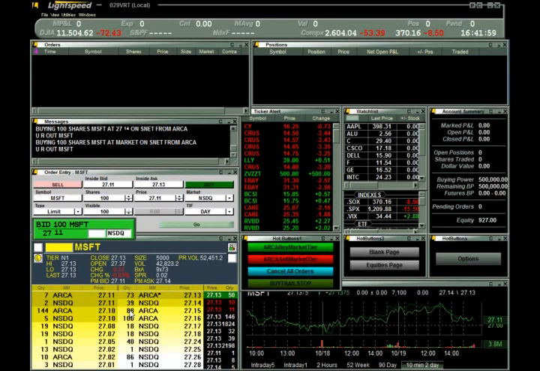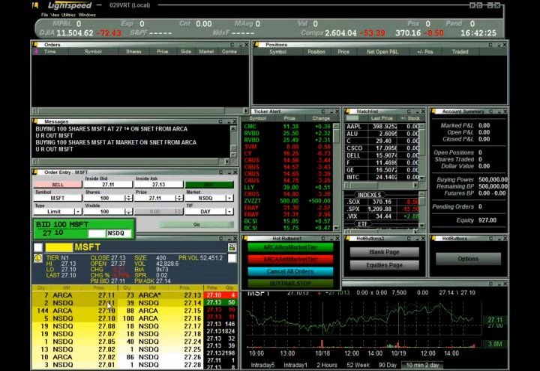On the same note, we have also offer and sell. If I was to use the offer command, it would initialize to sell at the offer price, which would be in this case 27.13. And then if I had to sell, it would cross to initialize to sell at the bid at 27.11.